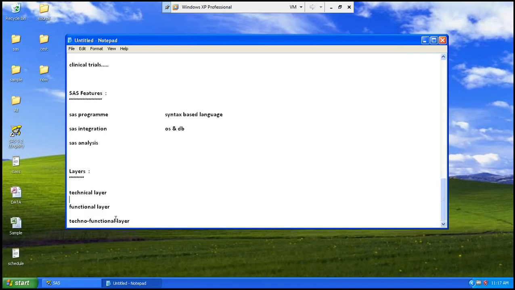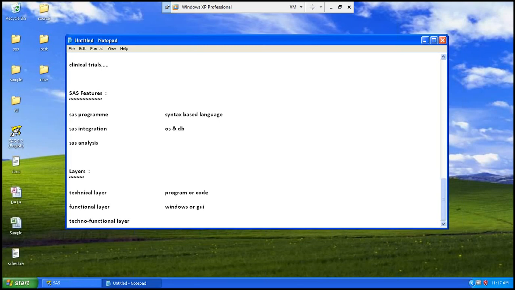Technical means whenever we do something by developing a program or code, then it is called technical. We can do everything by simply developing a program. But functional means here we will not write any program. Here we just work with Windows or GUI. That means the work will be drag and drop. We will not write any program, but we will simply drag and drop.